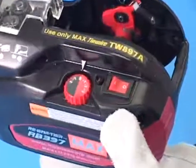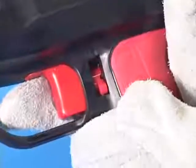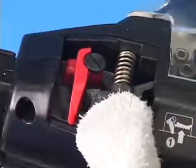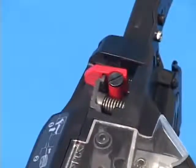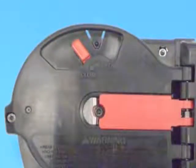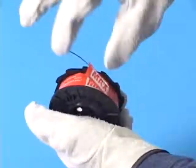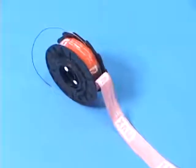Confirm that the main switch is turned off and trigger is locked. Then, press the release lever. Also, confirm that the release lever is caught in the red release stopper. Push the reel stopper to release the reel holder. Peel off the adhesive tape holding the tie wire about halfway like this. Do not peel it entirely from the wire spool to avoid tangling the wire.